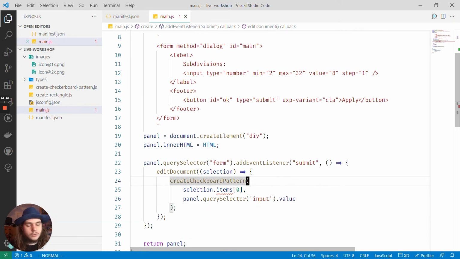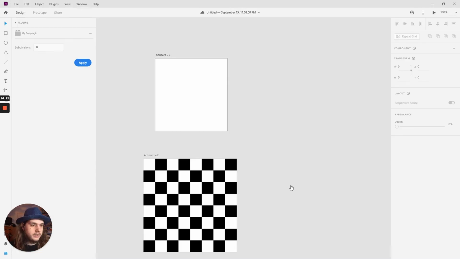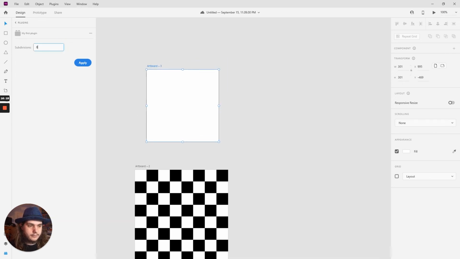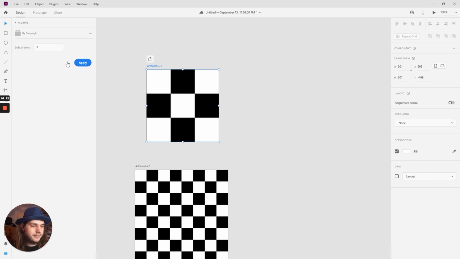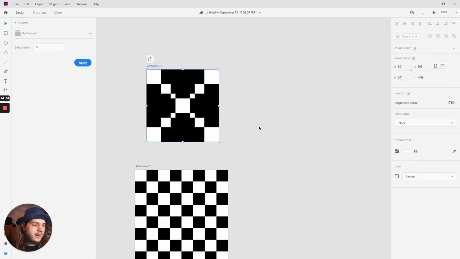And if I now save this once again, and we go back into Adobe XD, wait for about 2 seconds for it to reload, and then we enter, for example, a number of 3 subdivisions. If I now click apply, as you can see, we actually get our desired result of just 3 subdivisions. And with that, basically we have our panel done. And now we can also even already go ahead and create some generative art with that.